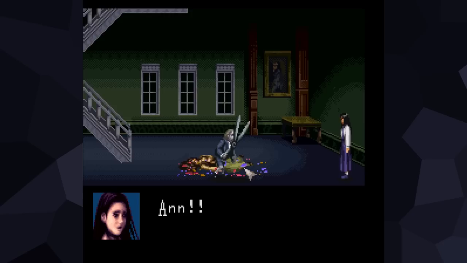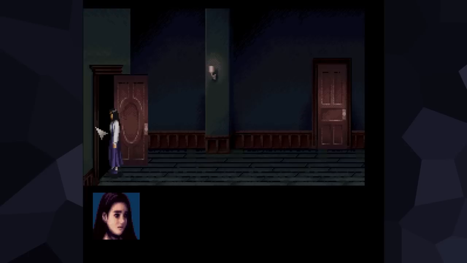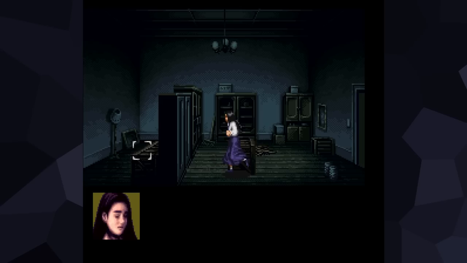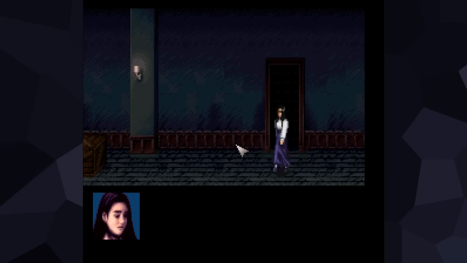Anne! And Anne fell to her death yet again. Yeah. I just do this. Seems the door is locked. Now we'll just do this. Where'd her body go? Don't ask me. There he goes. Alright. Now let's just heal. Pick up the stuff. Insecticide. Pick up the rope. And let's find out if the thing's got that.